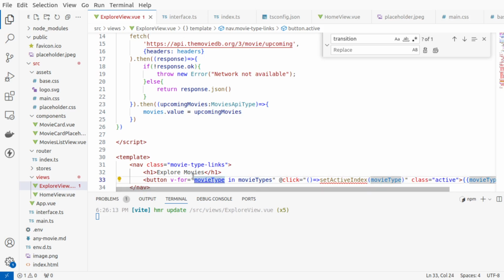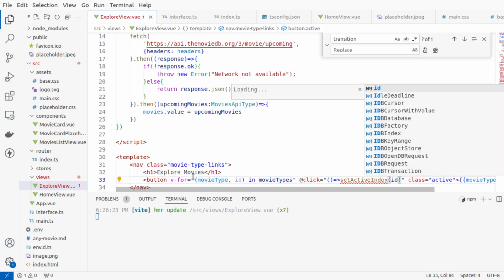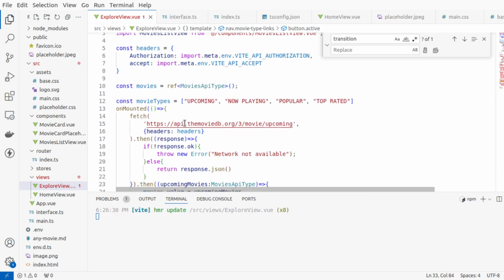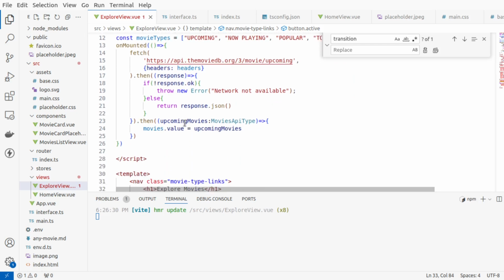Okay, and this is because we want to use the index, so we come and have the ID here so that we use the ID instead of the movie here. So we don't have the function here, so we can add it to methods here.